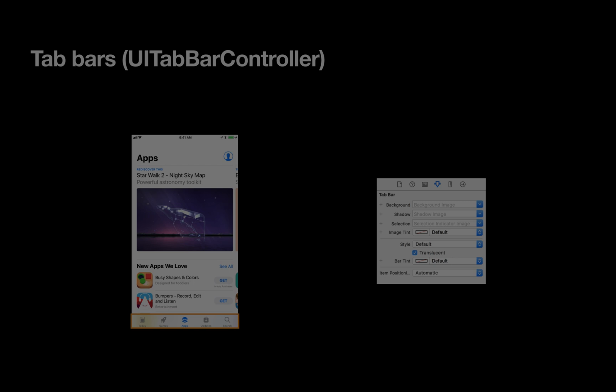The most common way to use a tab bar is with the tab bar controller, which holds a property of each view controller that represents each scene you want presented in the tab bar. When the user taps an item, a new view related to the new task is displayed. So if I tap this, I'm going to get a whole new view. So this will go away and I'll have a whole new view that's related to this item here.